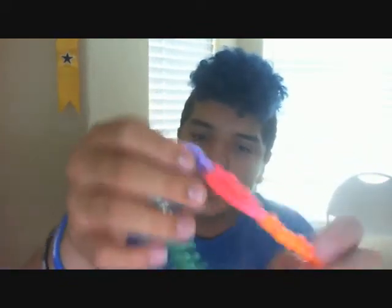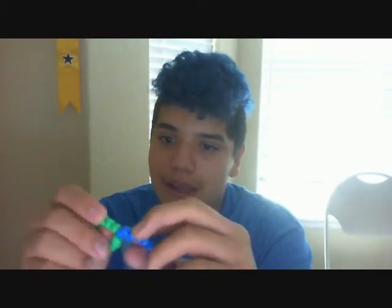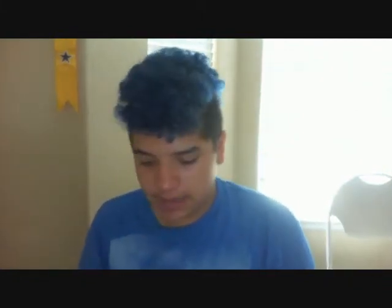And anyways, I made this thing. I don't know what to call it. It's supposed to be a candy chain bracelet. It was on my furry collar that I made, and I don't know where that furry collar is. I don't like it. It's too small. I might cut it and just use the beads for something else. It's a whole bunch of blue and black beads. And so, yeah, it's a chain bracelet that I don't wear as much because it's too fucking big.